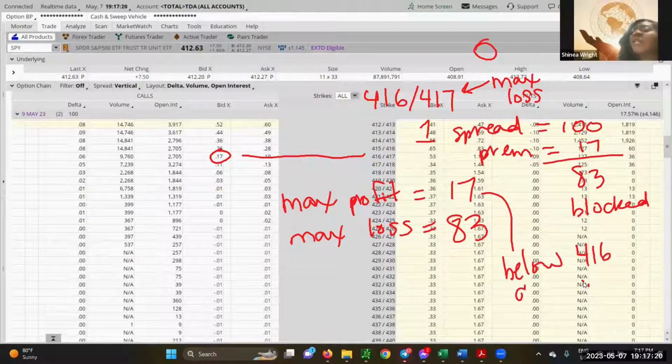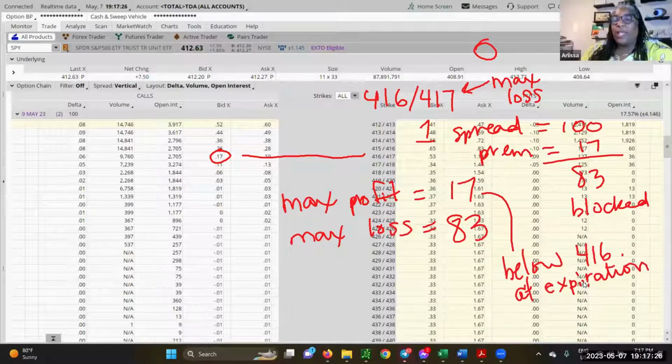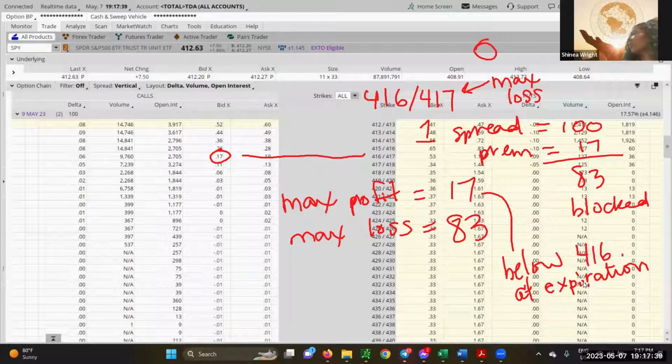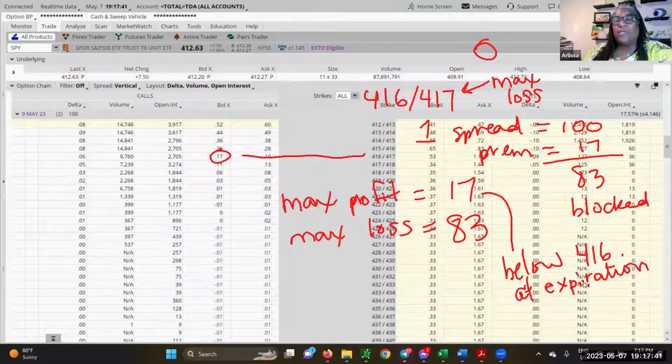So you said you can't change the price, but you can change your expiration date? You can change it if you roll it. There's something called rolling. If you have a trade and you don't think it's going to work out by your expiration date, you can roll it to another expiration date. Is there a fee for that? The fee is only that you now need to see what it is worth when you roll it.